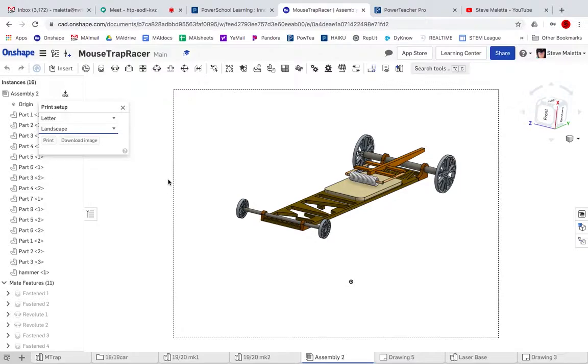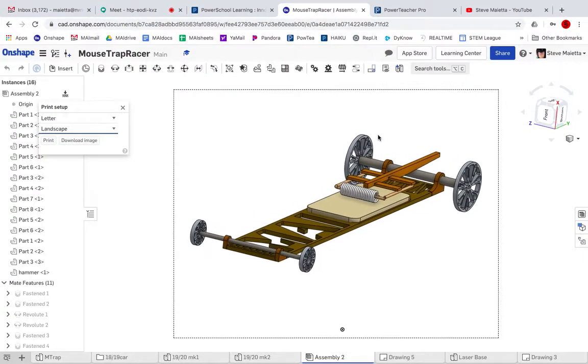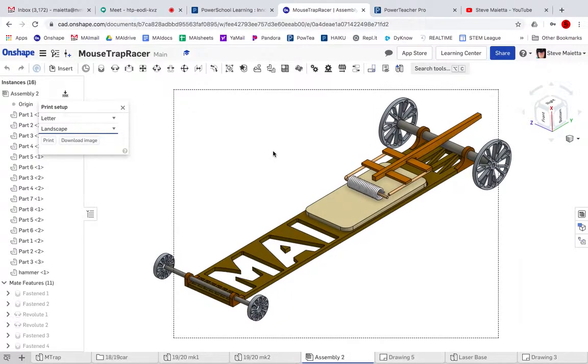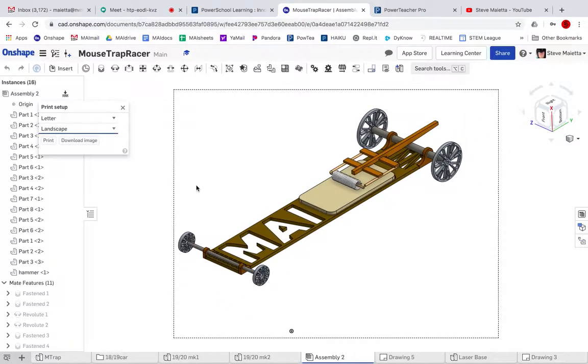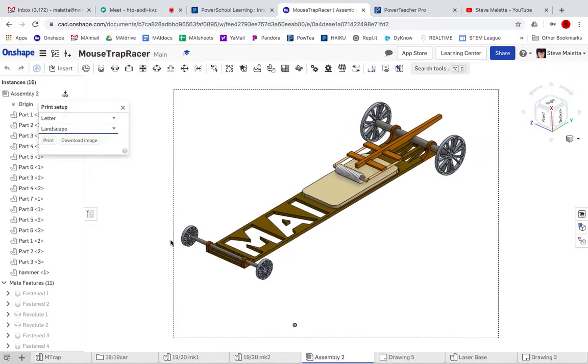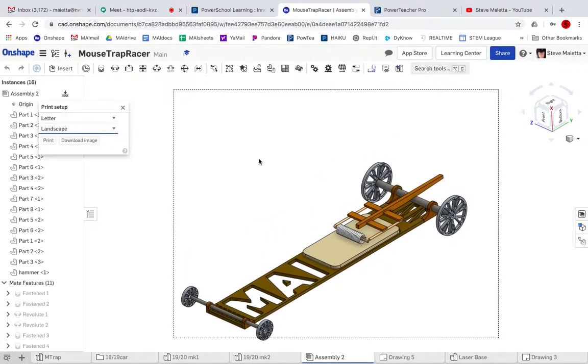So I'm using the shift key and the arrow keys to drag it around, and then I'm going to zoom in slowly till it fills that box. Get a nice angle to show all the details that you need for your product. So that's how you do it. And I'm making it fit nice.